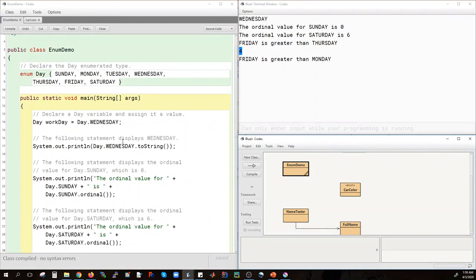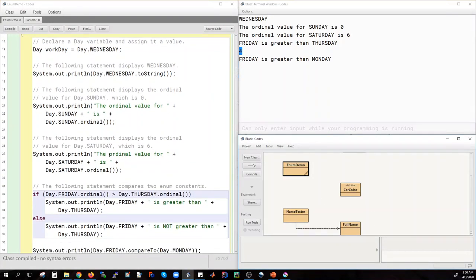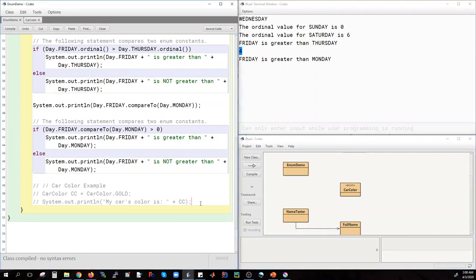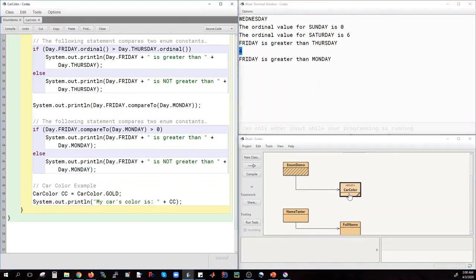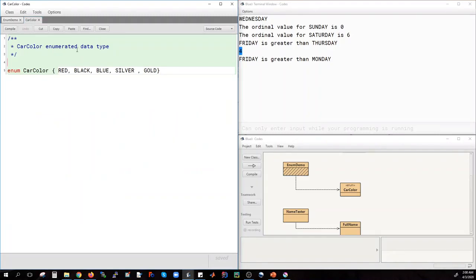One more note: you remember I said it's a special class, which makes all the contents objects, which means each of these objects has its own methods, and this is what we are showing here. Again, to see that it's actually like a class, I could declare an enumerated data type in a single file alone without even containing it in a class, because on its own it's actually a special class.